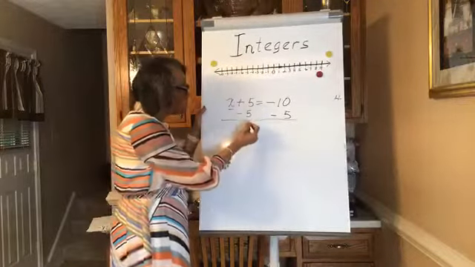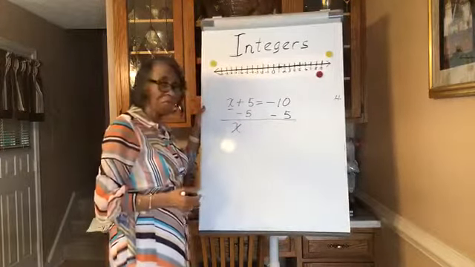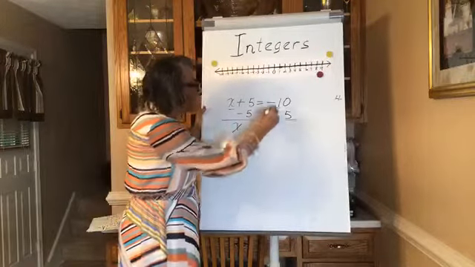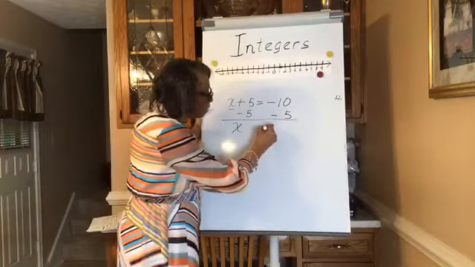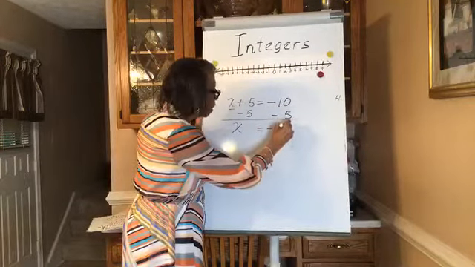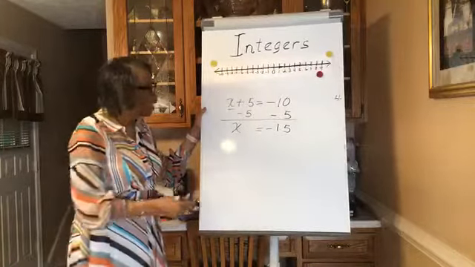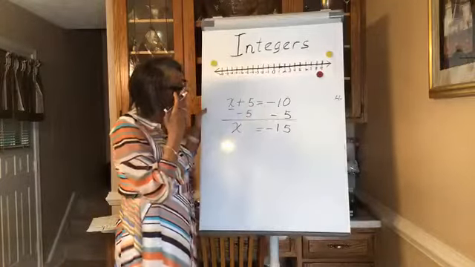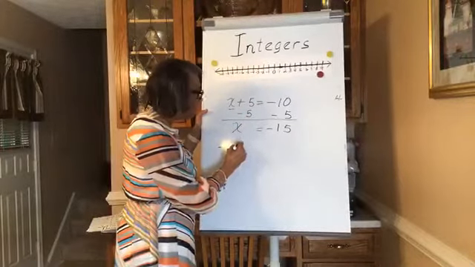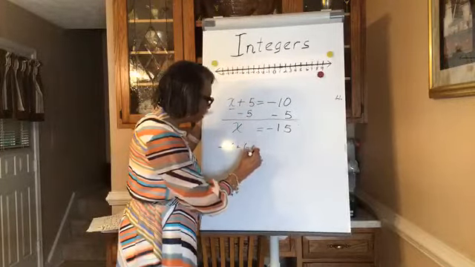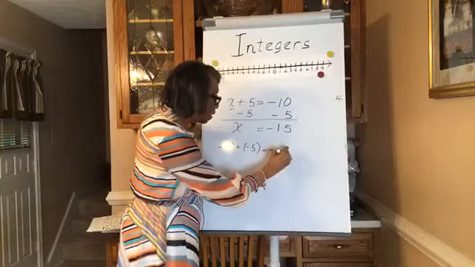Of course, we know when we add opposites, we get 0. So now we have x on this side, and that's what we want to accomplish. We have negative 10 plus negative 5, and that's negative 15. Questions? Now, you say, why didn't I say minus? Well, I could have said it that way. I could either say negative 10 plus negative 5. We know we're adding two negatives, and we're going to get a negative 15.